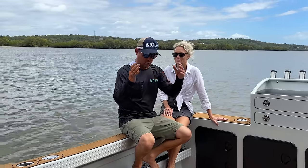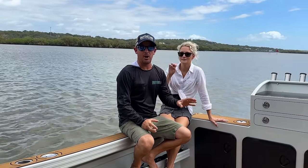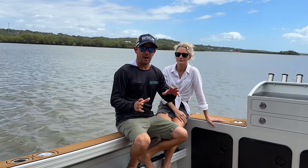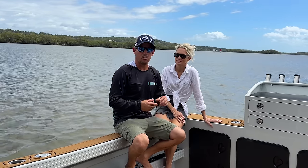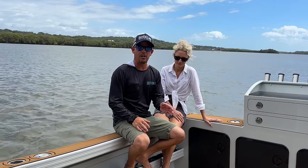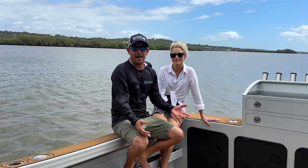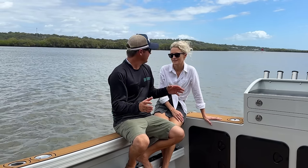Here we go. Quick story on why we sold the old boat, okay? We were building a boat. Obviously, that didn't go ahead. We had sold our old boat already, but it hadn't been picked up yet, and we were going through with that sale no matter what, and we had to find a boat. So we were contemplating maybe just having a tinny for a while, and then this popped up.